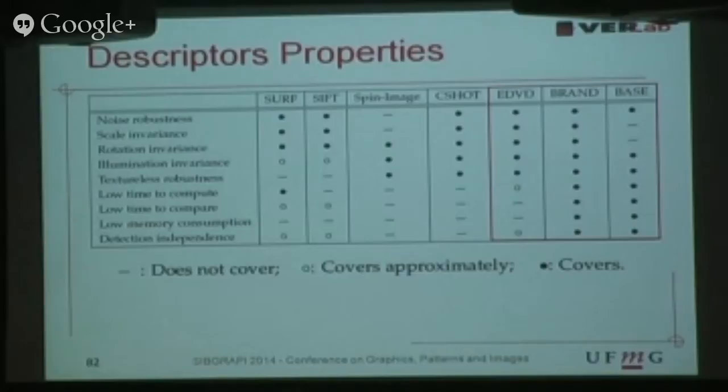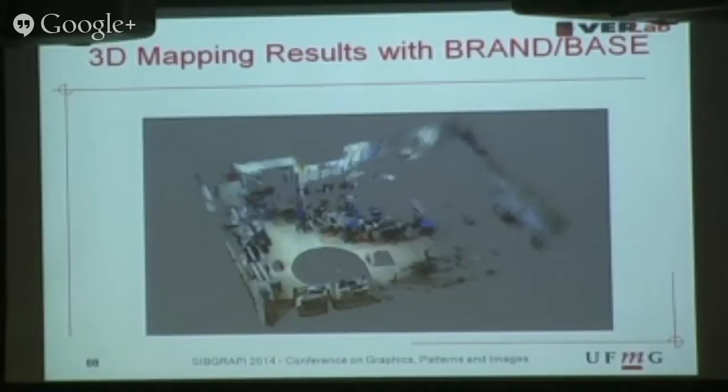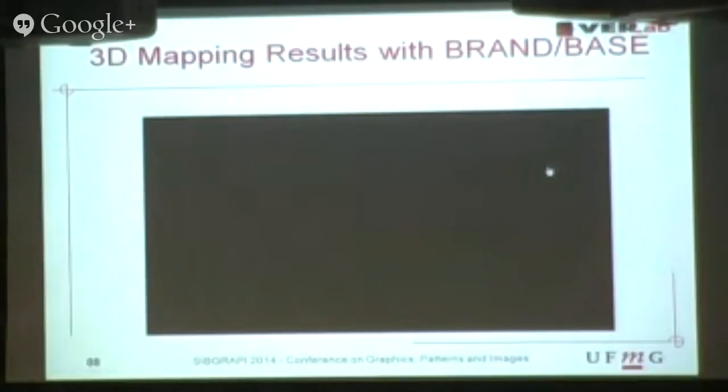Okay. Now some results. Yes. This is a reconstruction of our lab. And you see some robots there. This was performed as you can see, there's a little circle here. A robot was positioned in place and rotated about its own axis. So that's how it got the information. And of course, you have to remember that Kinect has a range of at most 4 meters, 3.5, 4 meters. The whole area is about 70 square meters.